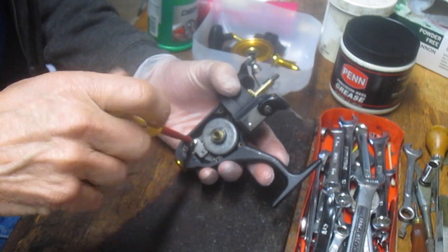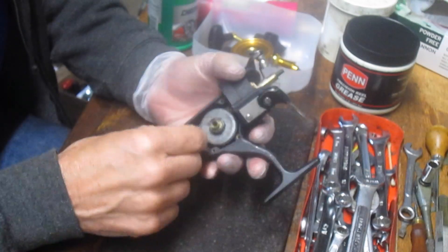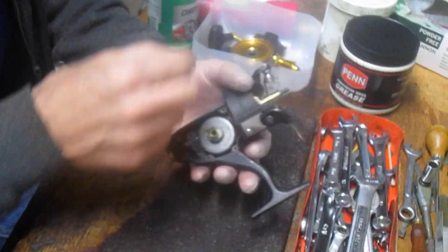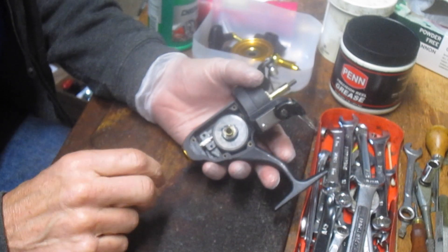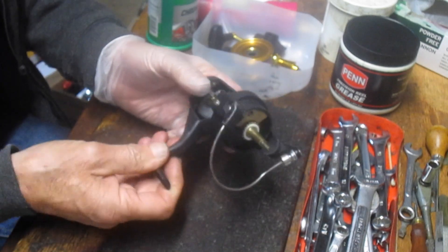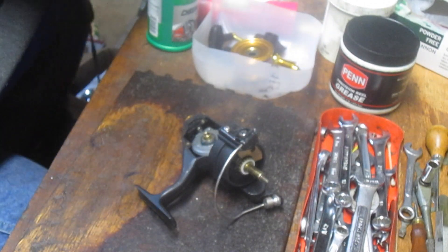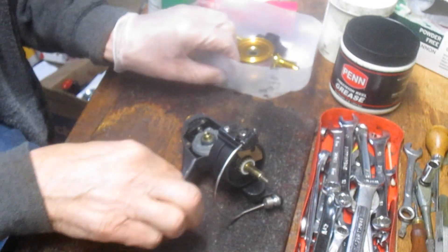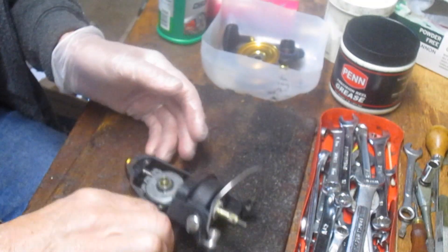I just had one of those screws pop onto the floor. That's not uncommon, but I like to keep a mat on my floor so I can see where those pieces fall. In a work area with a rug it'd be very difficult — in my case I have a plastic desk chair roller mat. So we're going to put this reel down, find that screw. All my screws are going into a parts tray so I can simply reach in there to grab them when we're done.